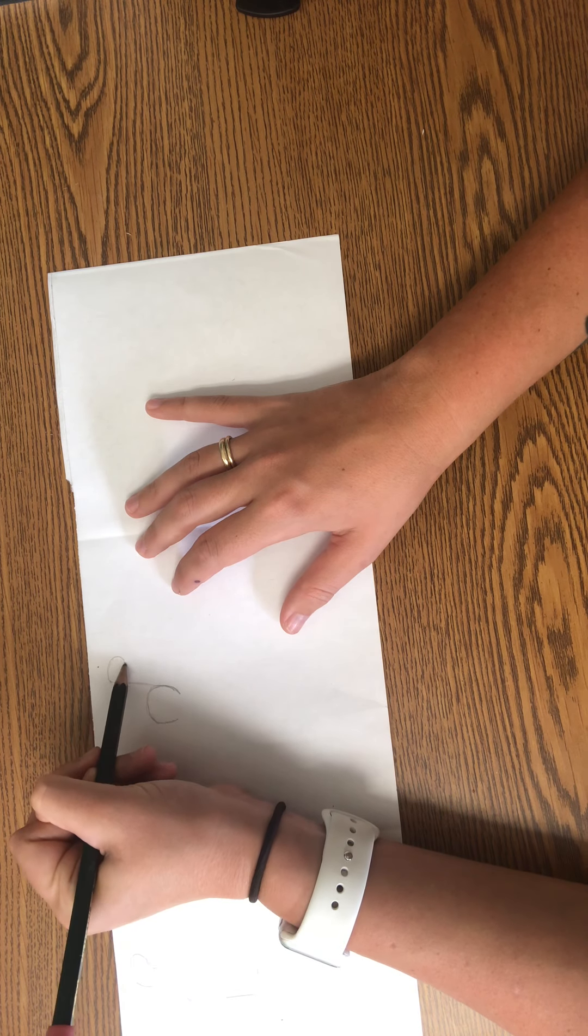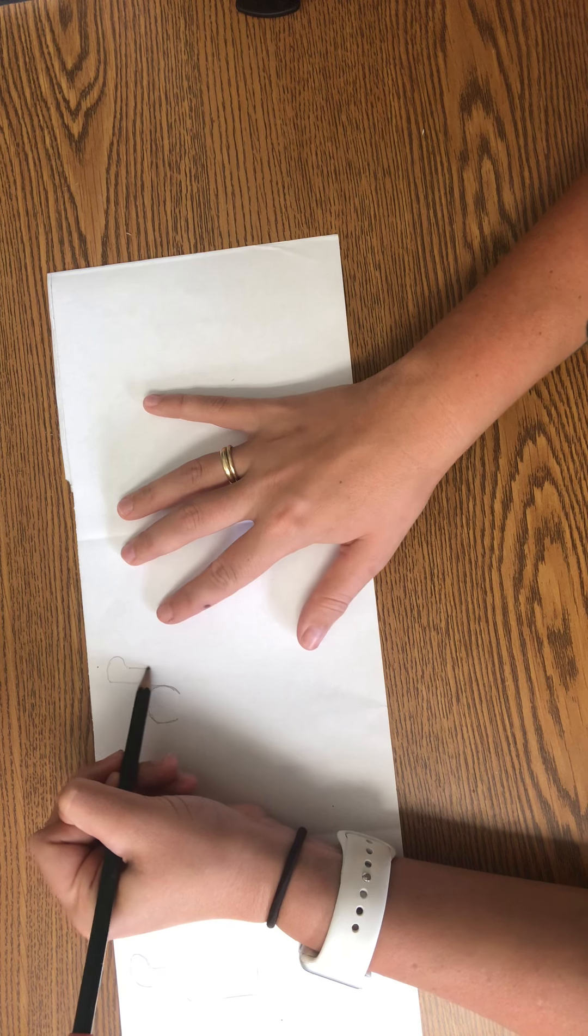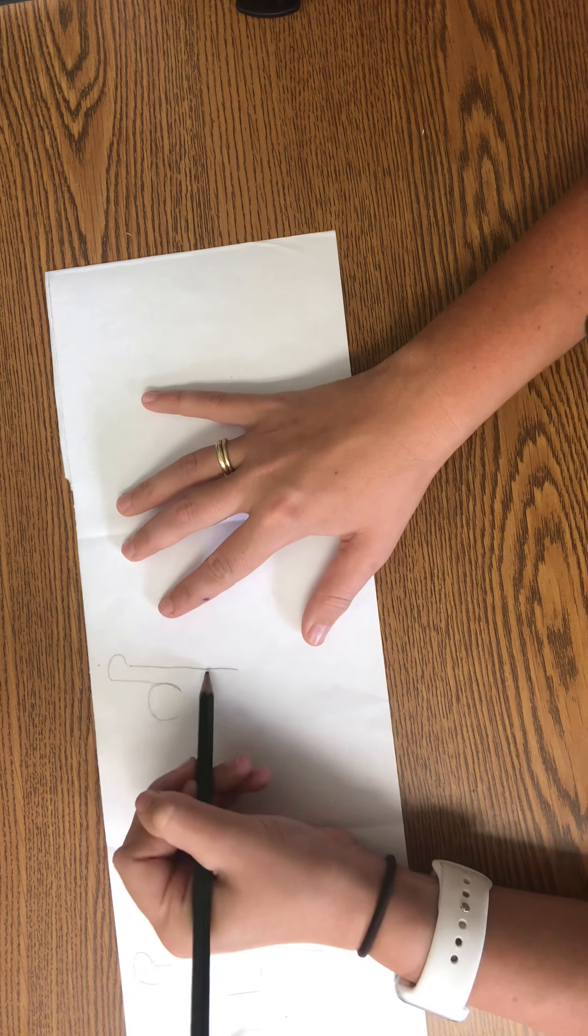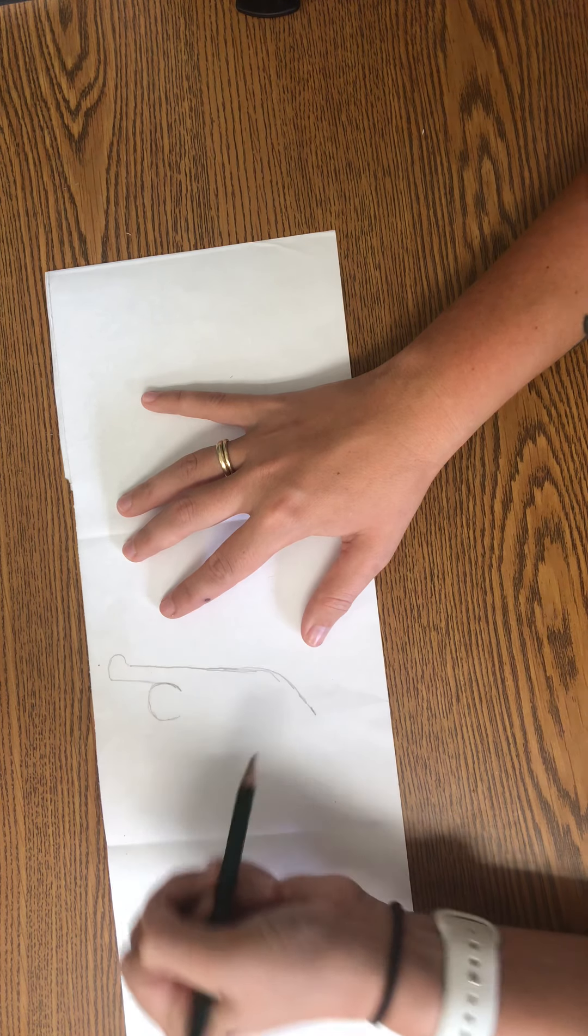There's a little loop and a hand and it goes...this is a long line. This must be the side of my person. And it curves in so I can draw the leg.